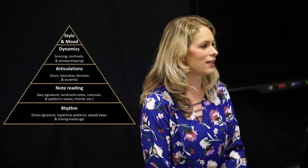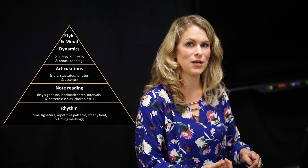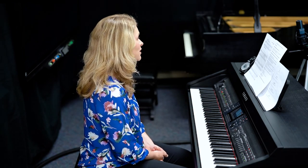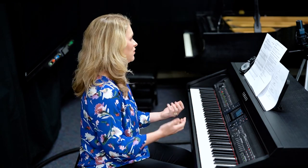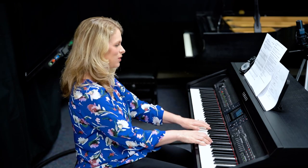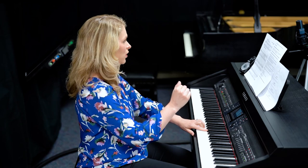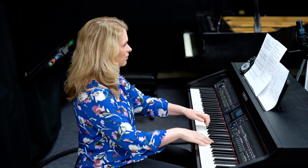The last stage, which you hopefully have been hearing come in more to our music, is the style and mood. We can get that indication from our tempo. It's a waltz, which is a dance. We know our pulse is typically on beat 1, 1, 2, 3. That might give it more of a lilt than I've played with. Also says tranquilo, which means tranquil, calm, and peaceful. So let's try it through one last time. Play it with me if you can, and make it feel like that dance, a slight little emphasis on one. One, two, three, one, ready, play.